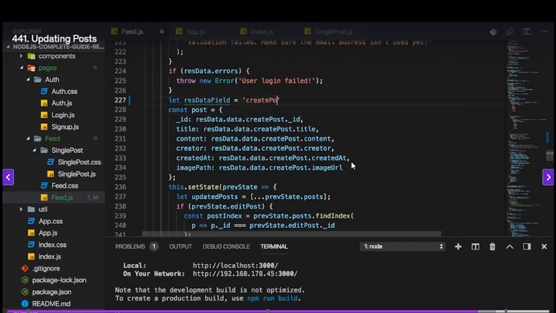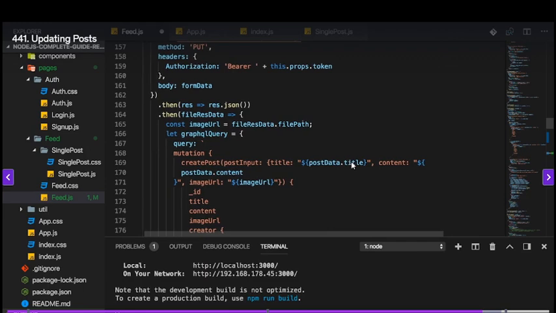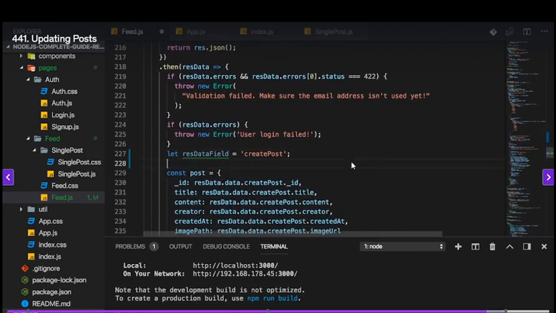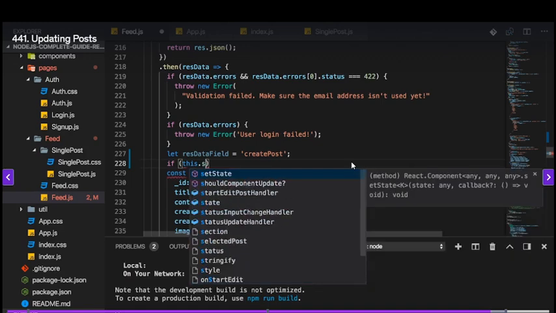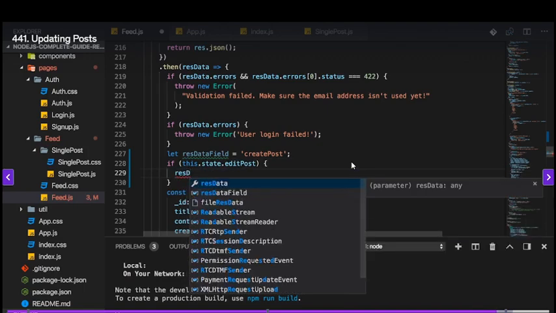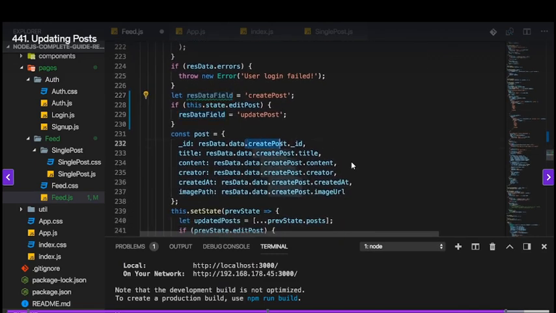And by default, that should be create post, because creating a post also is our default query up there. But then I'll add an if check, and I'll see if this state edit post is truthy, in which case the data field where I want to extract the data will be update post.